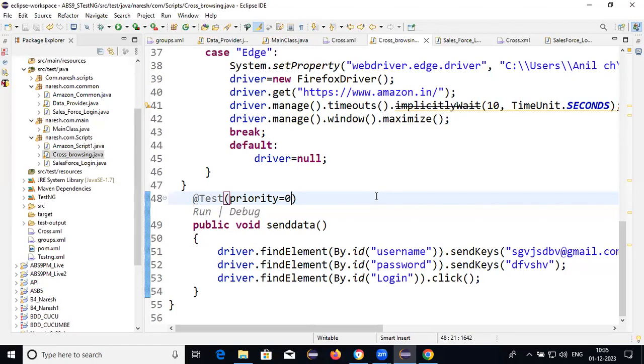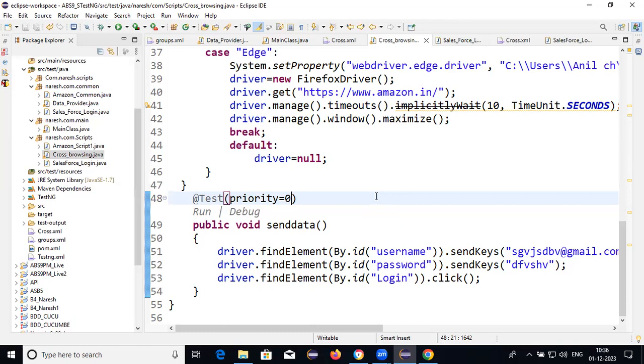After every browser we can apply the break. Is it clear? Clear or not?